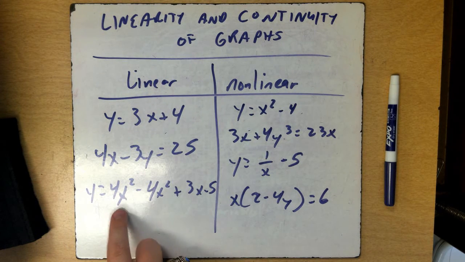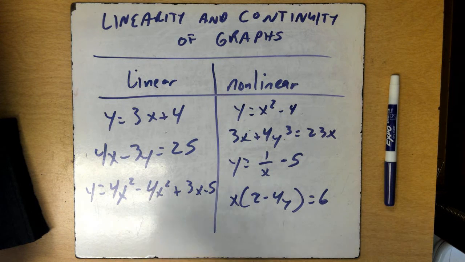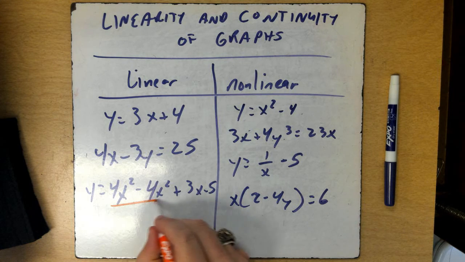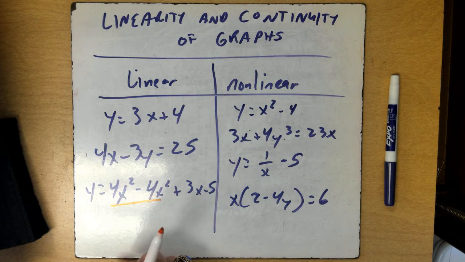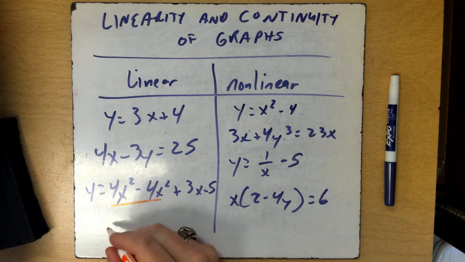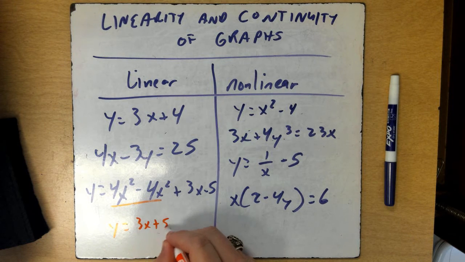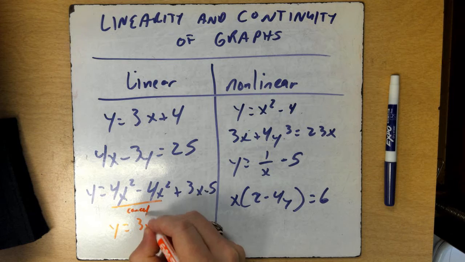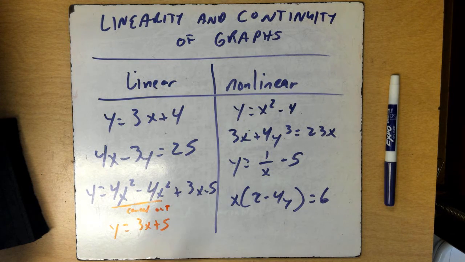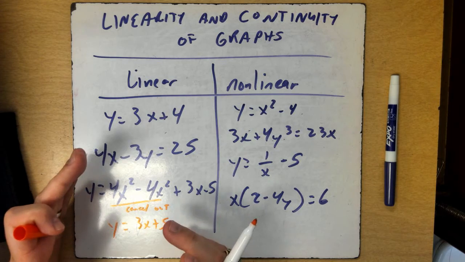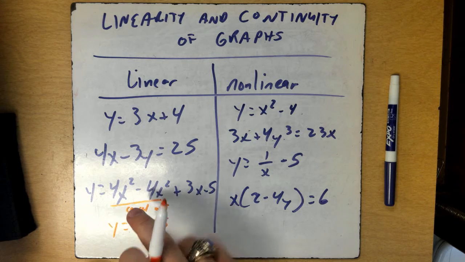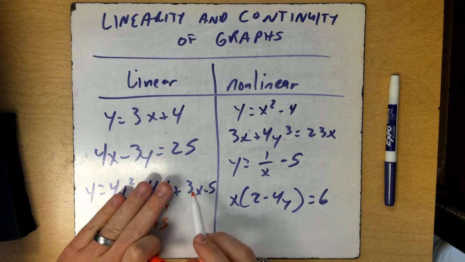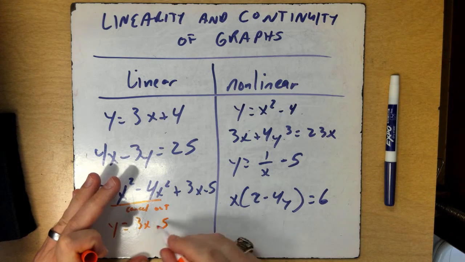And then here, yes, we do have exponents, okay? And I know I said that it can't have exponents, but when it's simplified, if you were to go ahead, you see how it's 4x squared minus 4x squared. Well, what happens with these two things, right? They cancel out. You can rewrite this as y equals 3x minus 5 because these cancel out when you simplify it. Okay, so that's why this one works, because you can subtract these, cancel them out, and then all you're left with is 3x minus 5. Okay.